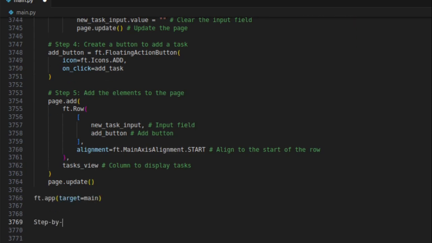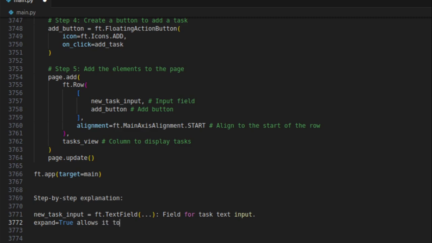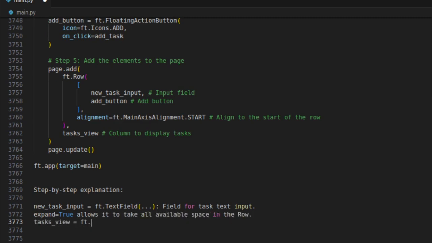Step-by-step explanation: new_task_input = ft.TextField, a field for task text input. expand=True allows it to take all available space in the row. tasks_view = ft.Column, an empty column where tasks will be dynamically added.